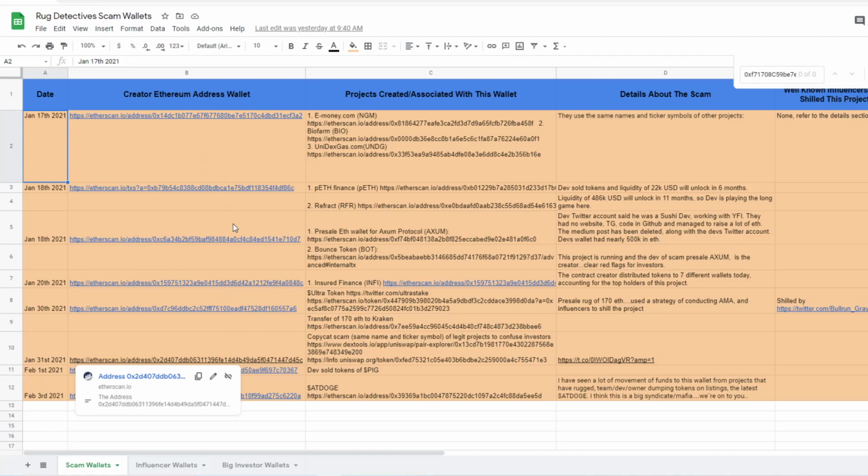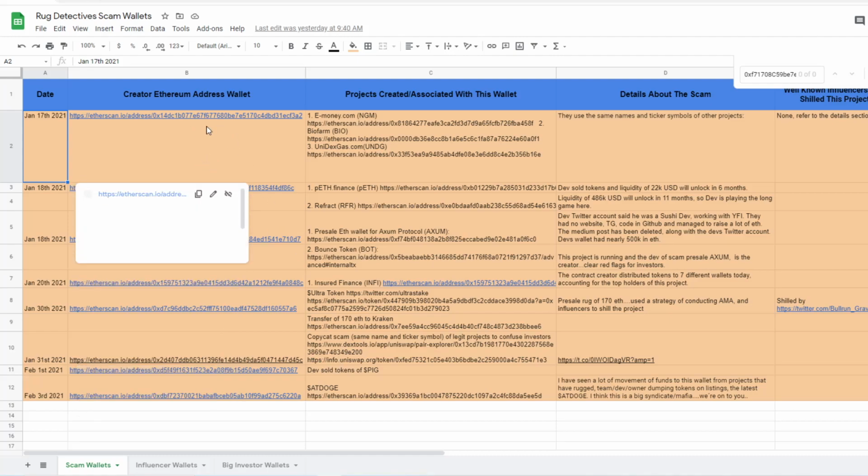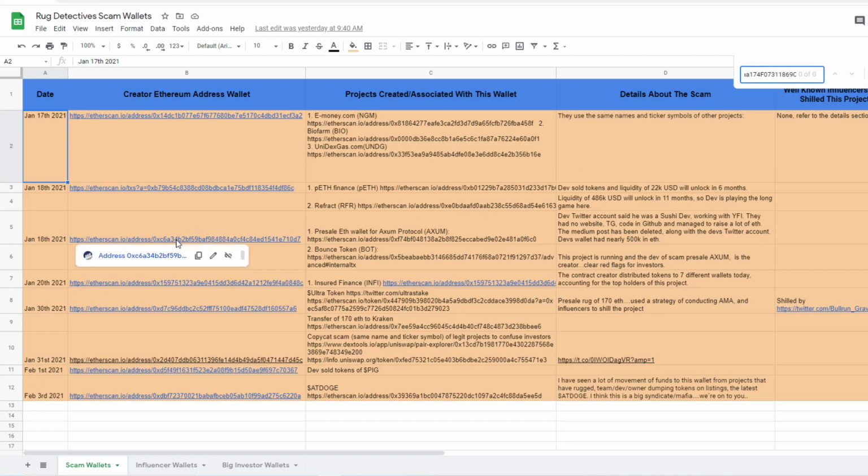As you can see here, I'm building up a database. I've already copied this code, but I'll do this again just to make sure if it's found in the sheet. It's not found in the sheet, and these sheets show all the previous creators and the projects associated with these deployers, ones that may have rugged before, or that have actually rugged or scammed, or abused minting rights, or dumped on the community. I give a description with details about the scam and so on. It's quite in depth, and it's growing on a daily basis. This helps when you're looking for projects and making decisions. So good, that's not there.